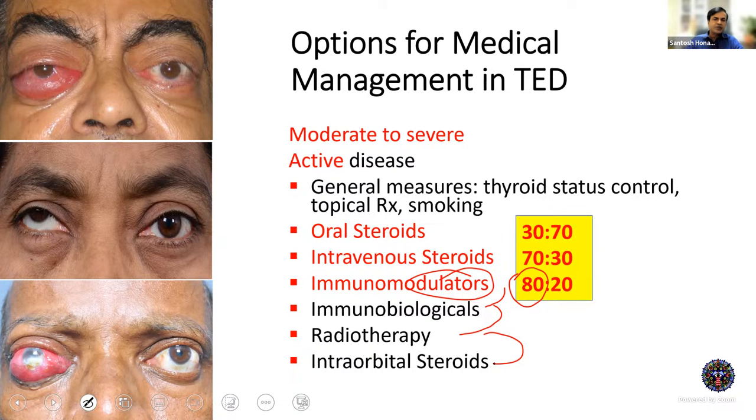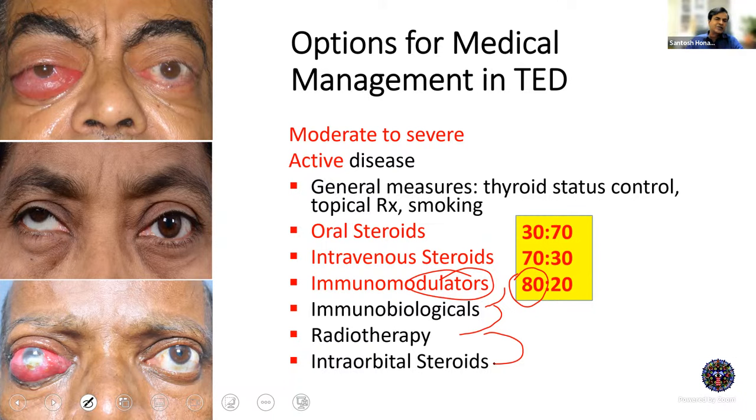And many of these patients are also in the age group or in the demographic profile to have diabetes. And if they have background diabetic retinopathy or any form of early diabetic retinopathy, it will worsen. They'll have accelerated diabetic retinopathy if you expose them to radiation. So although radiation is very popular in some of the centers, we differ from giving radiation unless we exhaust all the other safer available options.